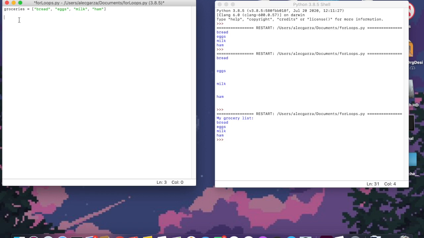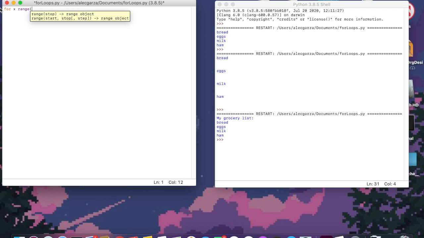Lists are going to be one of the most common uses for loops. For loops represent the principle of iteration, right? You're iterating through each individual value in this list. And something else you can do with for loops is you can use the built-in range function. And so you don't need to iterate through a list. You just want to iterate through some numbers. You can do that with the range function.